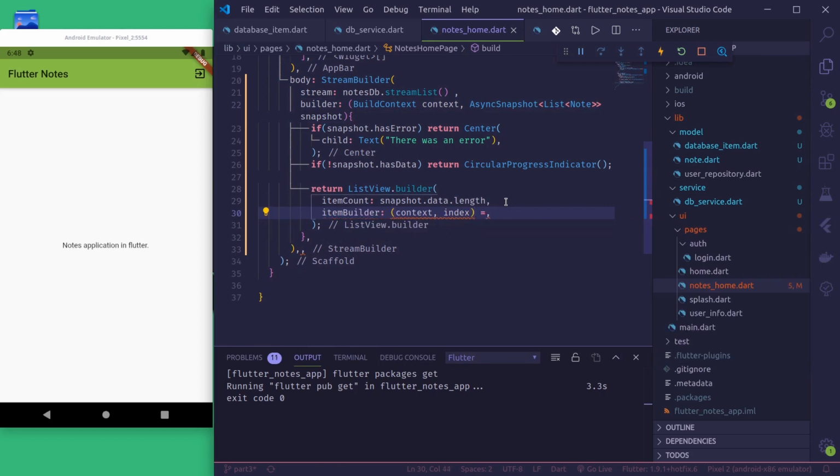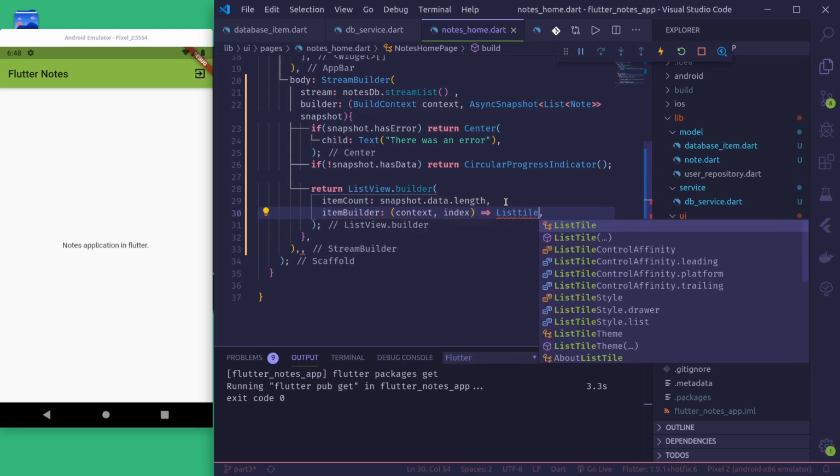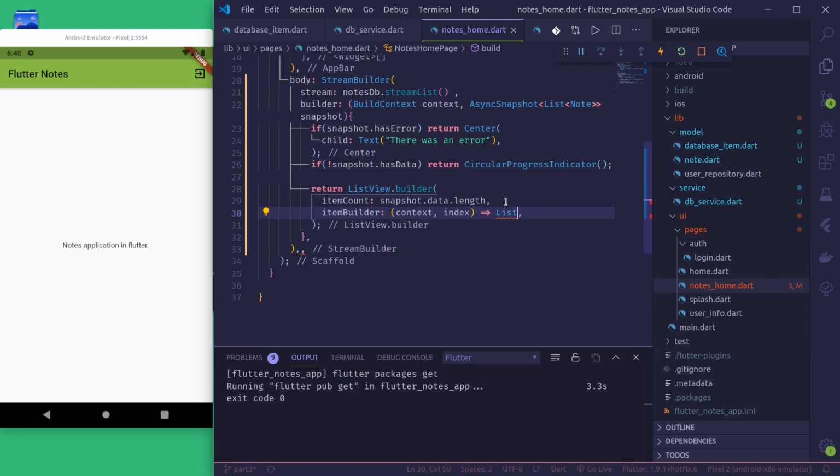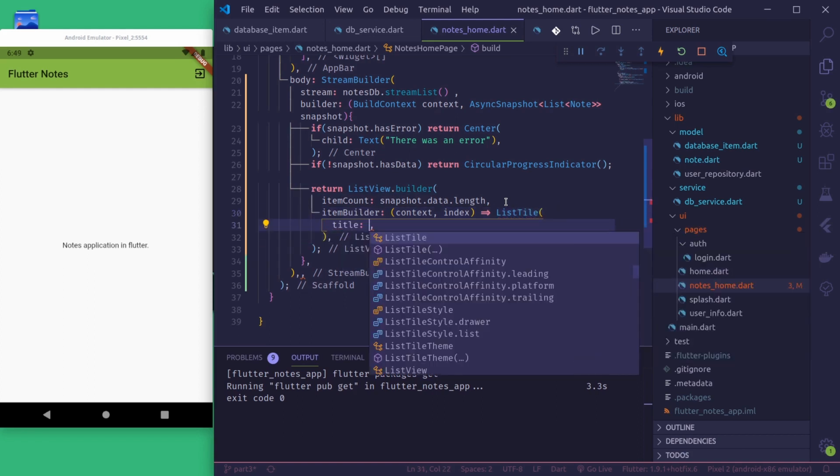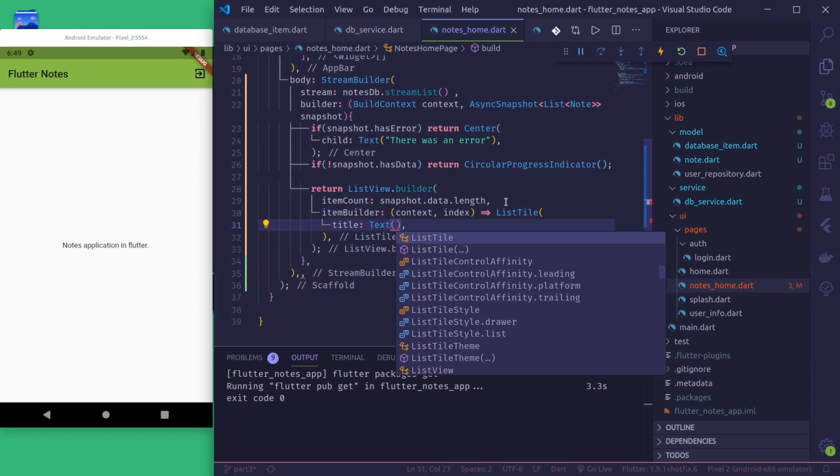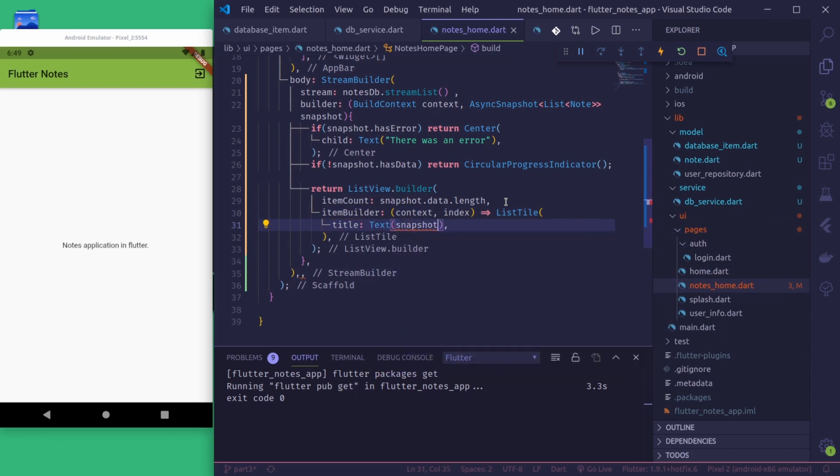This should for now return ListTile, title, Text snapshot.data[index].title. Okay, this should show the list of nodes. Let's remove this comma.